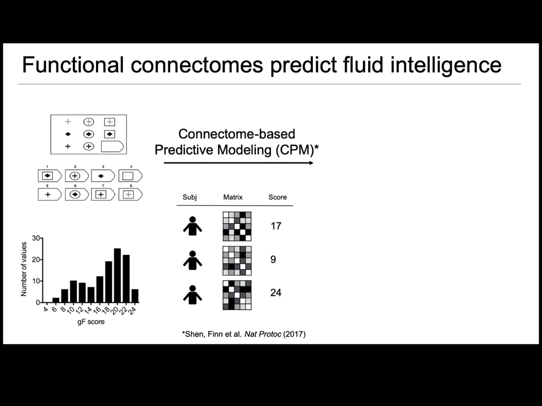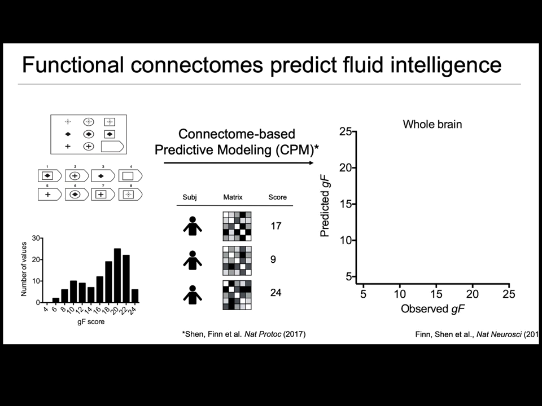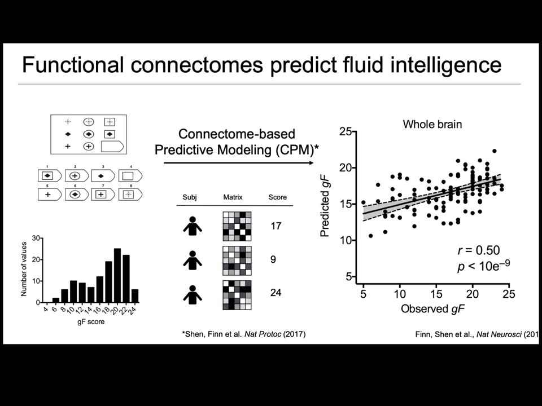And we developed a very simple machine learning algorithm, you could call it, that we call connectome-based predictive modeling, or CPM. And the idea of this approach is that we're taking in information from all but one of the subjects. We're building a model relating the strength of the connections in certain parts of this matrix to people's score on this fluid intelligence task. We're building this model on n-1 subjects, and we're testing it on the left-out subject. And we can see how well our model does by correlating the scores that our model predicts versus the scores that we observe the subjects actually to achieve on this test.